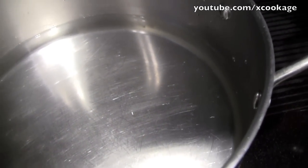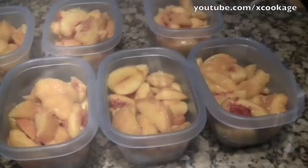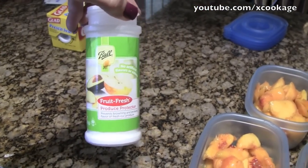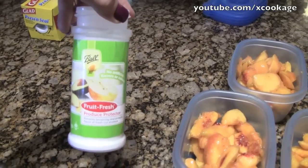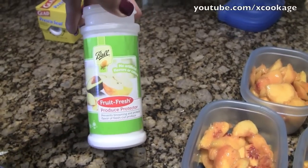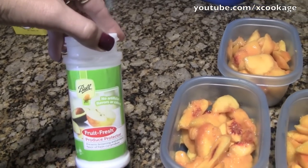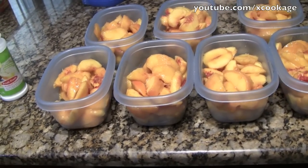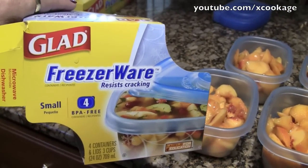I've made the simple syrup — two cups of sugar, six cups of water. You bring it to a boil and then let it cool. I sliced up all my peaches and added a little bit of Fruit Fresh, which is basically ascorbic acid — it keeps them from browning and you could really use it on any fruit you cut up, even fruit salad. There's not a whole lot of taste to it but it prevents browning. I put the sliced peaches into freezer boxes from the grocery store.